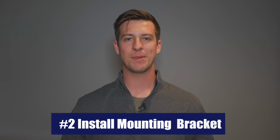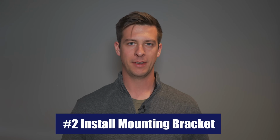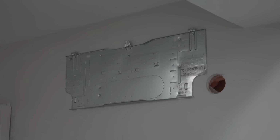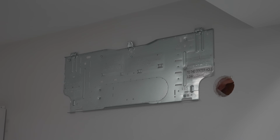Okay, now that the outdoor area is completed with your mini split system, let's move inside and get to work on your air handler. Step number 2 when installing your mini split system is to install the mounting bracket for your air handler. For simplicity's sake in this video, we're specifically talking about wall mounted air handlers, while there are other options that include ceiling cassettes and floor mounted units.